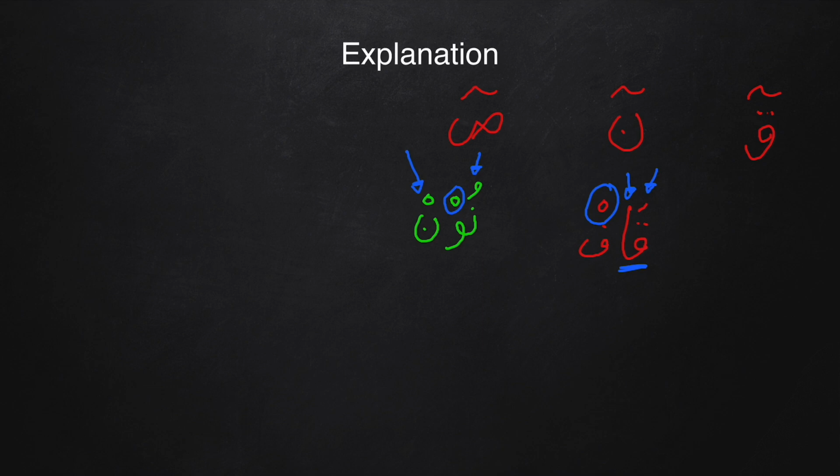Noon. Likewise with Sad, if we break it down, we have Sad. We have Fatha followed by Alif, which is Mad for 2 harakat. But now it is also followed by a Sakina, a Sukoon. So we will stretch it for 6 harakat.